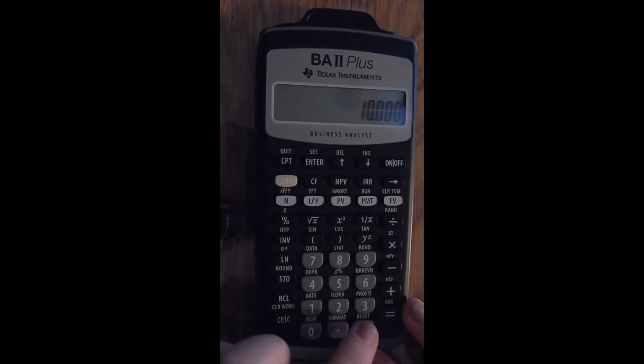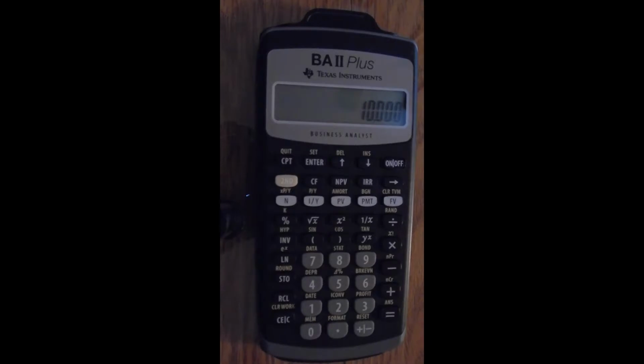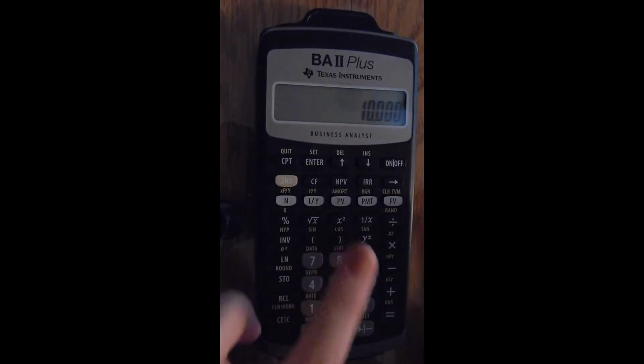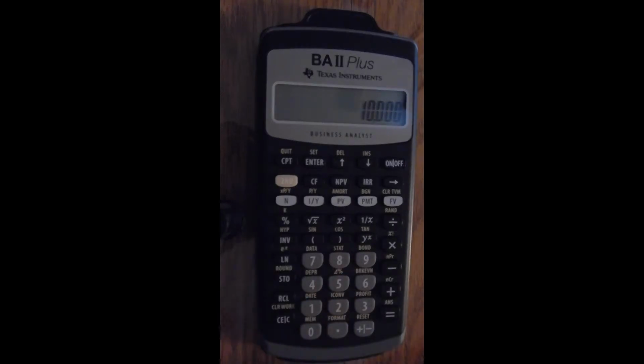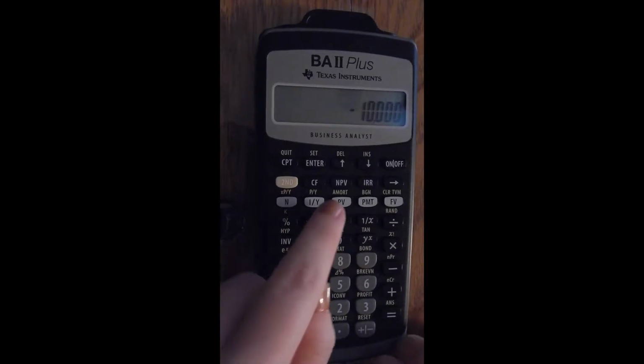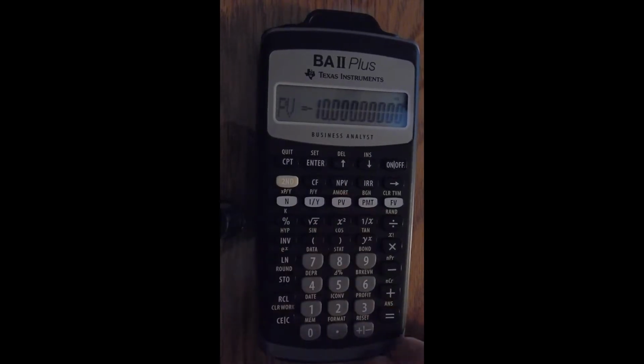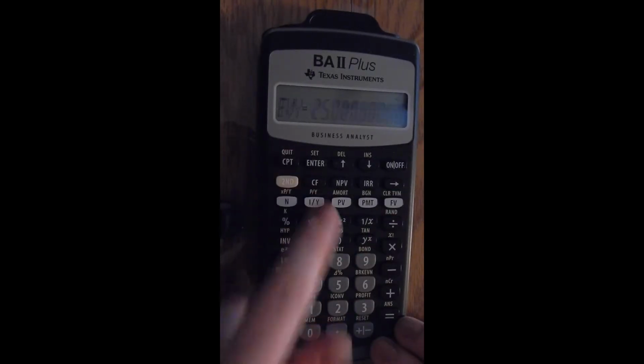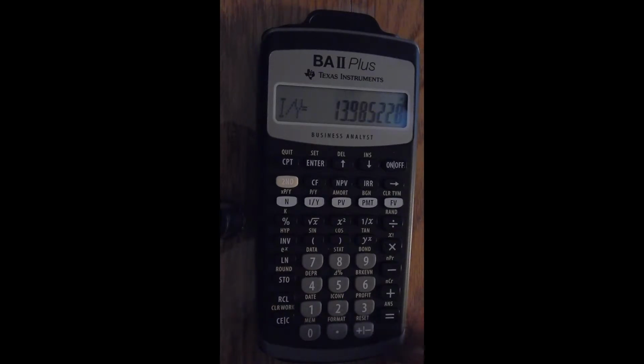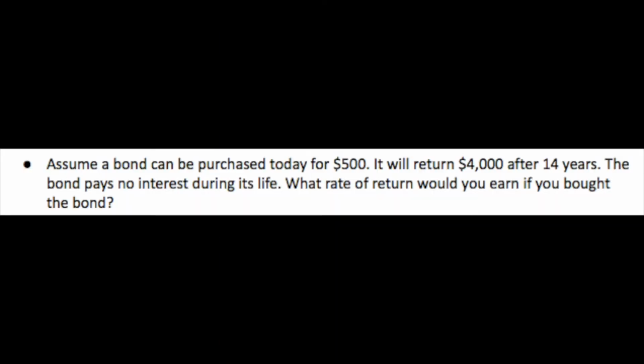And if both our PV and FV were set at positive values, you'd actually get an error for IY. It's up to you which one you want to set negative, but just remember that PV or FV, either one of them needs to be negative. I'm just going to go ahead and make PV negative. And we want $25,000 in 7 years. So we can go ahead and compute IY. And we see that we would need an interest rate of about 14% in that account to be able to have $25,000 in 7 years.